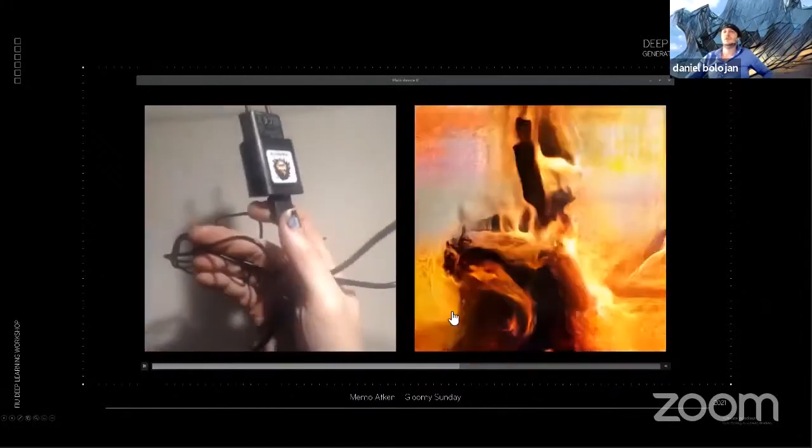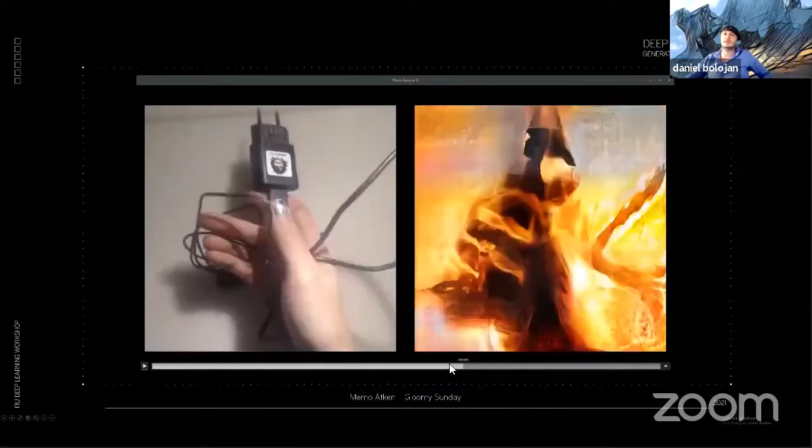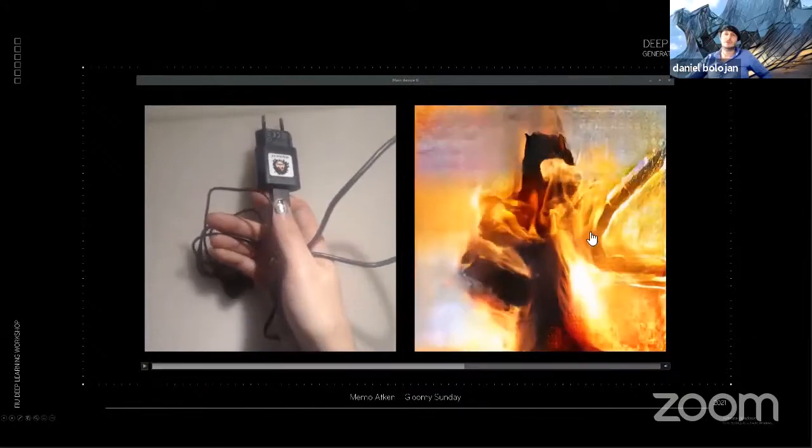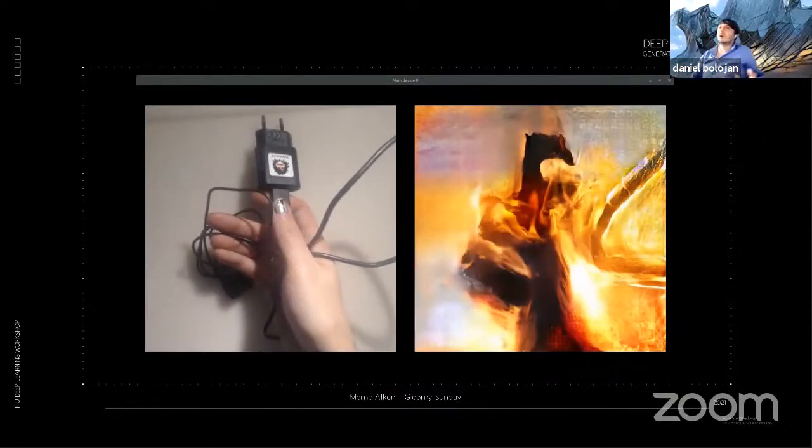So here, just imagine that you want to perform this kind of translation. Let's say you have an image like this, just an image of a hand and some wires, and you want to translate this into something that looks like fire. To do that in a paired, Pix2Pix manner, you'll have to generate this image, then generate the interpretation, then move on to the next frame and generate the interpretation for that, and so on. So this problem is actually quite challenging.